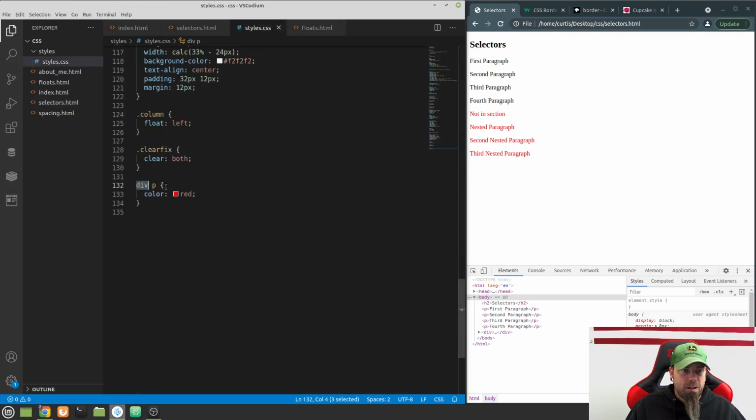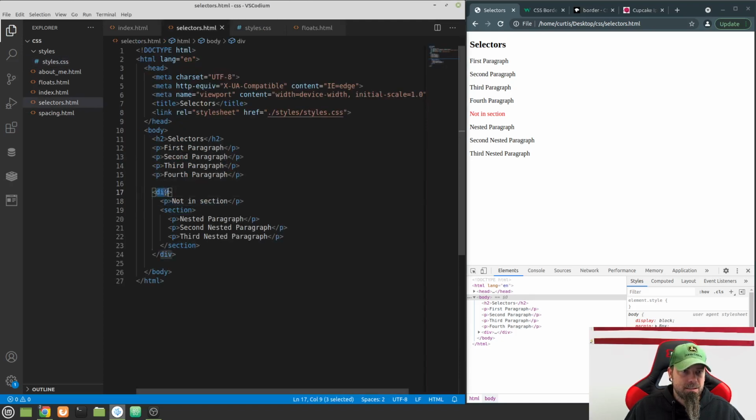Now, what if I wanted to specify that this element needs to be directly inside the parent? Okay, so that's what this does. This little deal here is like kind of a child. It's saying, hey, the parent div, I want to take all paragraphs that are direct children of this div and make those red. And if I refresh now, we only have one in that div that is going to be red because this is a direct descendant of this. These paragraph tags here are not direct descendants of this div. They're actually inside of this section.